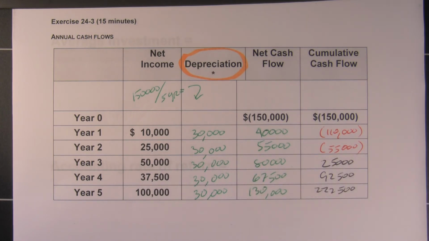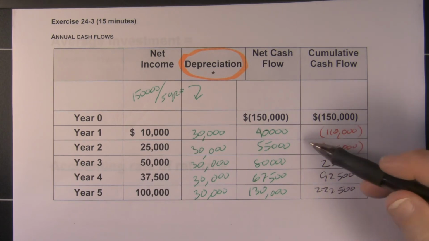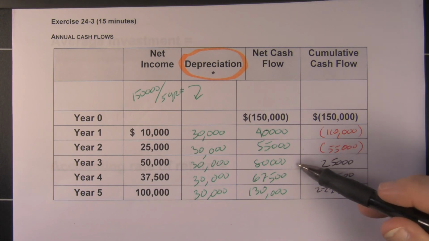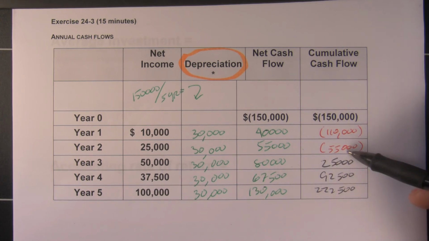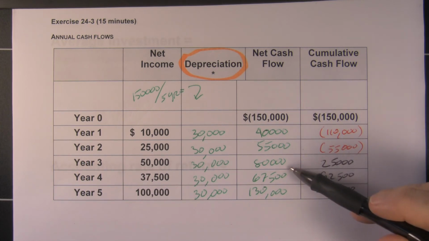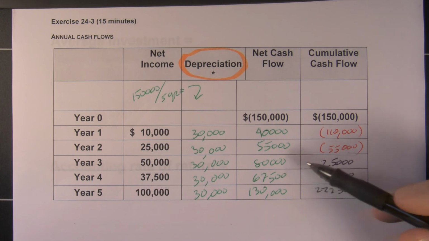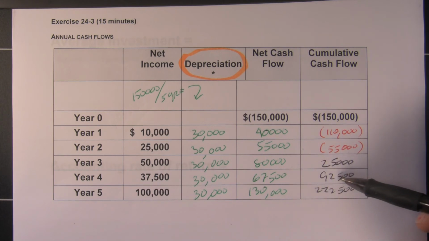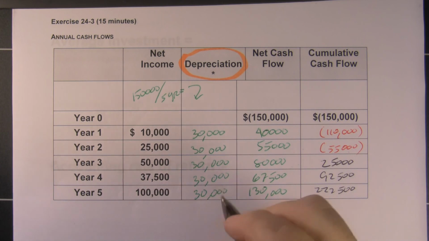Now this is not a make or not make, buy or not buy decision. This is simply saying, what is the break-even point? Well, we know that the break-even point occurred in year 3. So in year 1 we paid back money, in year 2 we paid back money, year 3 we paid back $55,000 and we kept 25. So 55 of 80 was paid off in year 3. So in year 3 we paid off $55,000.